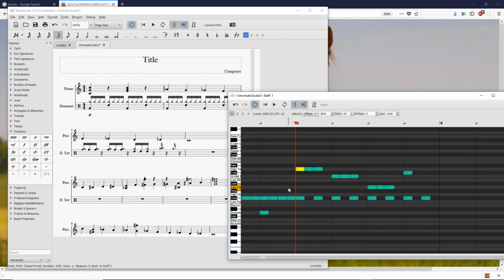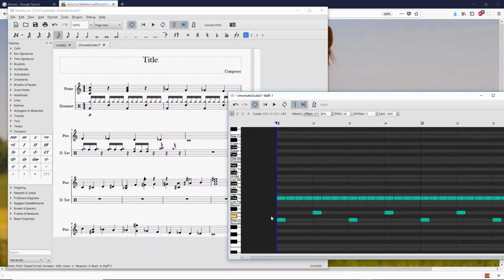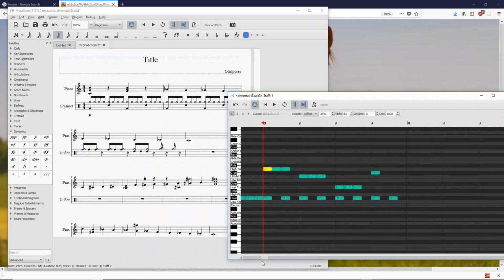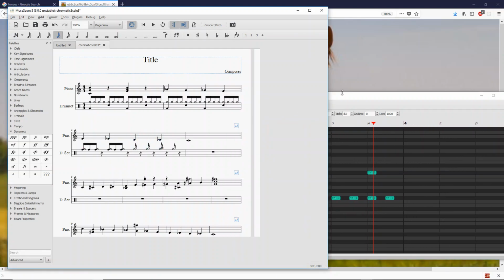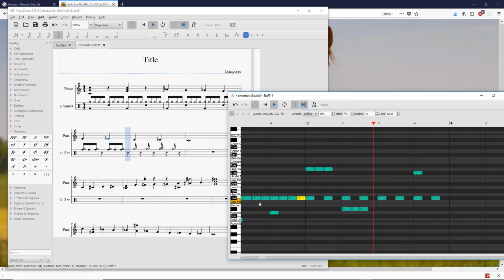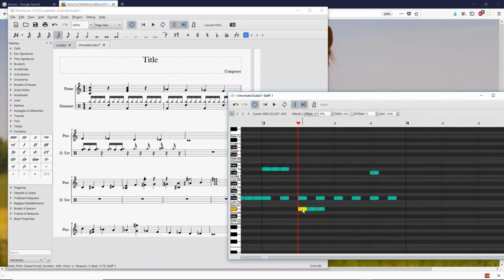Oh, one more thing. You might have noticed down here there are some notes that are not filled in, like this one. If you click on it, you can hear a sound, but it doesn't show up. It doesn't have a name here. And you can even add a clap to your... Actually, let's get rid of those toms. Let's add in a couple of claps. Come back and play that again. And let's get rid of that dynamic because that's a little bit quiet. Okay, now how are we playing this note that has no name?